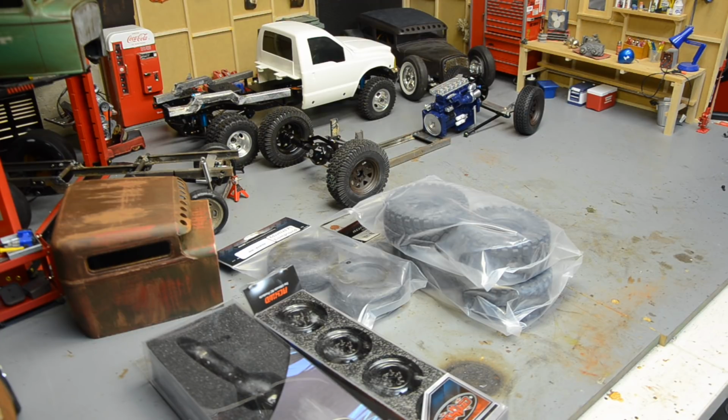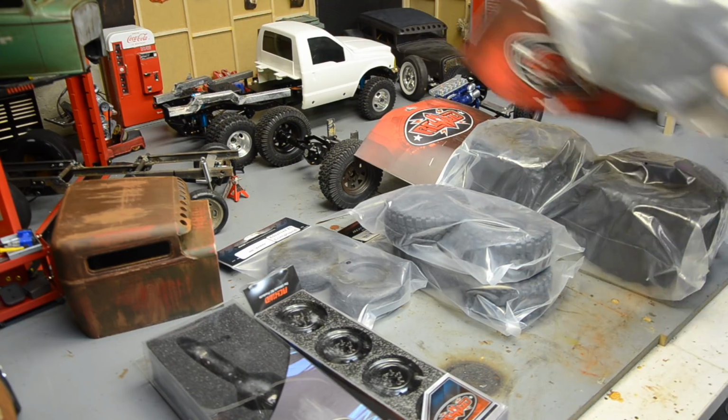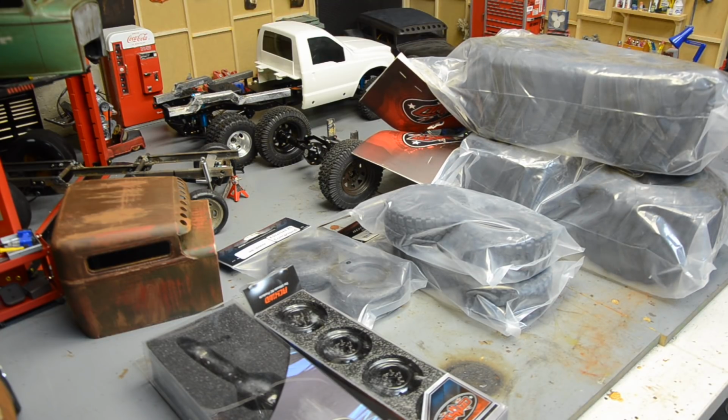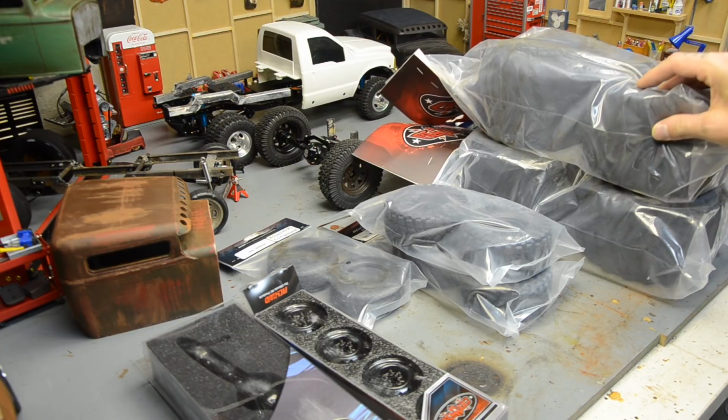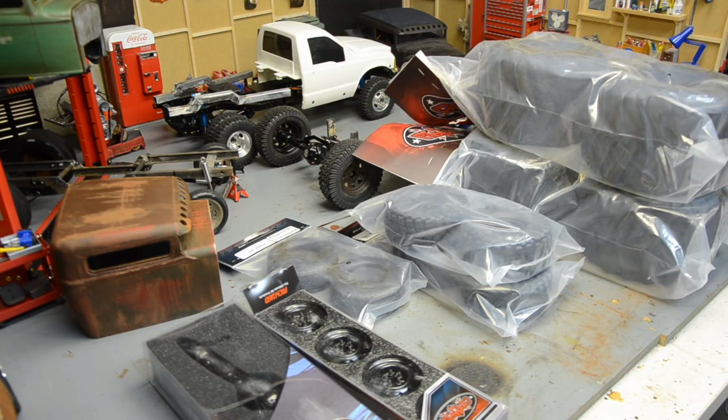All that's left in the big box here, the big item, B&H Monster Truck Clod tires. I got a set of 4 of these for the Clodbuster. Since I picked up those cool Proline wheels a while ago, and the original Clodbuster tires, one of them was cut pretty bad. The whole sidewall was cut, and they're a little deformed and stuff like that. So thought we'd try these. It's a nice aggressive tread, very scoopy. So I got those big guys.